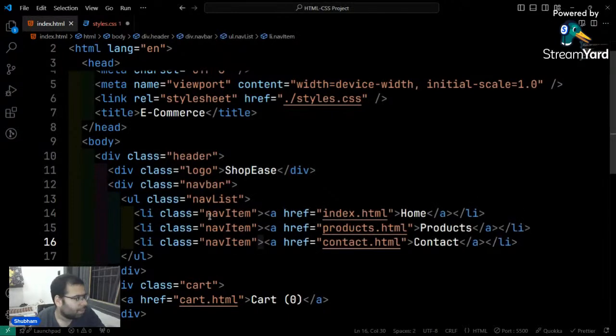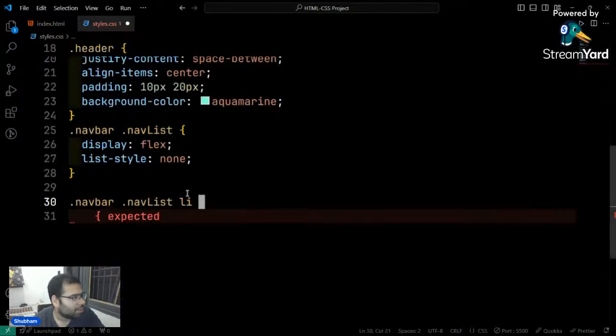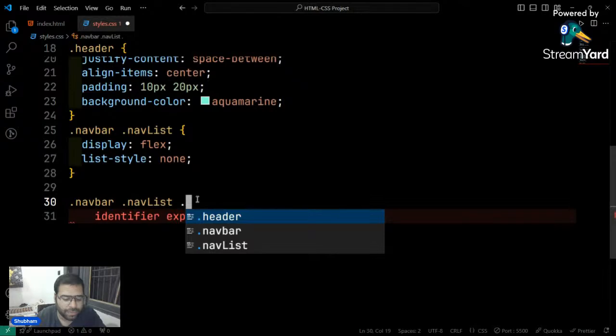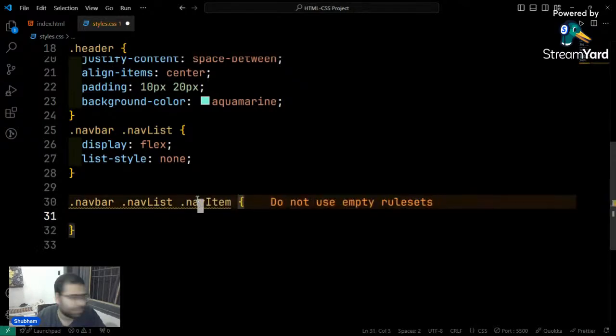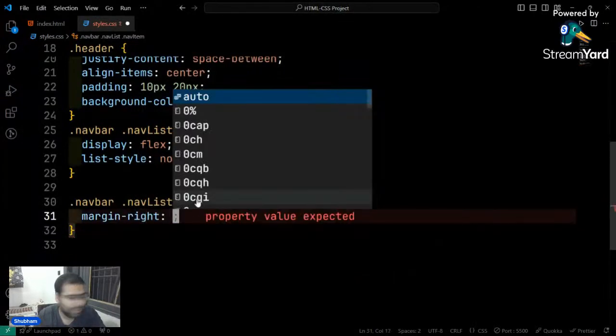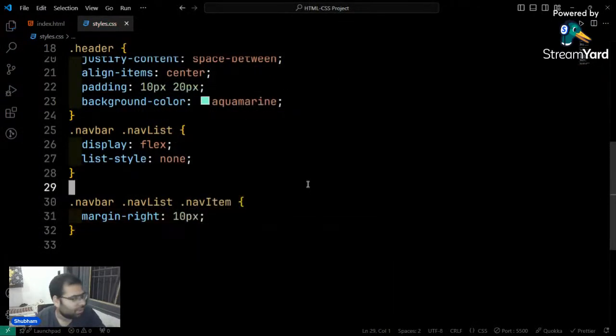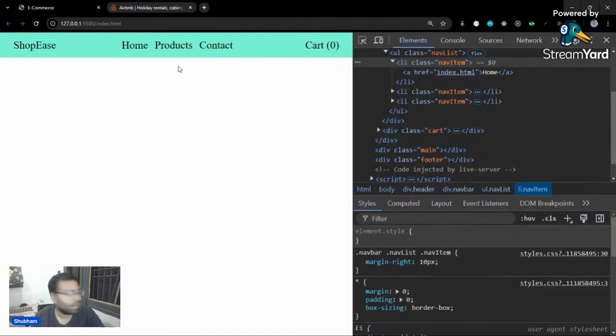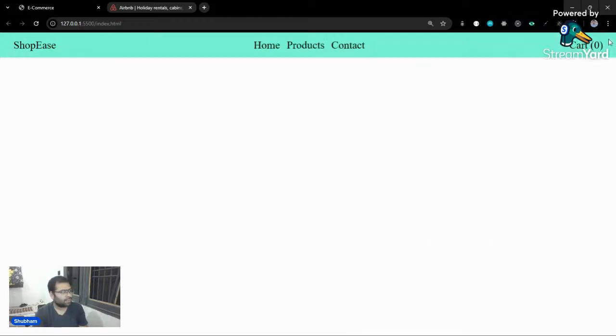Save it. Fine. Copy this out. This ID actually comes in when you're building a number of projects. So what I was doing, margin right, every item's right side, 10 pixels, and now look at the beauty. I do have a spacing. Perfect. I do have a spacing across all this. Done. Let me close this. Wow. Obviously, you already know how to build it. But we have a structure now, a basic structure.